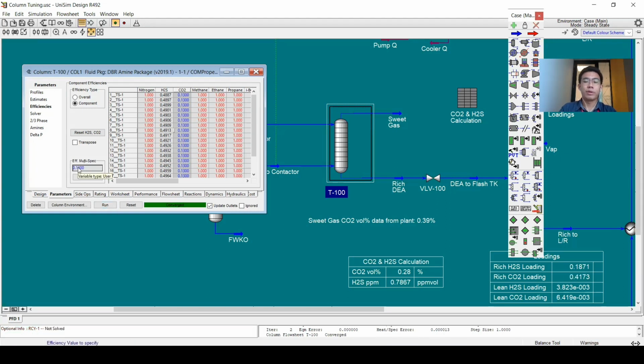Okay, a little bit more. Okay, almost there. So maybe around 0.117. Okay, almost there. 0.115.